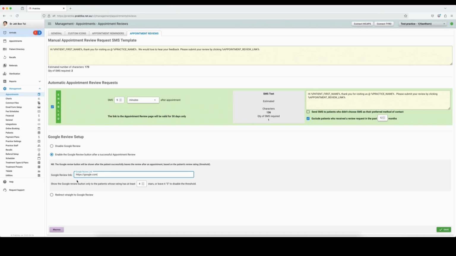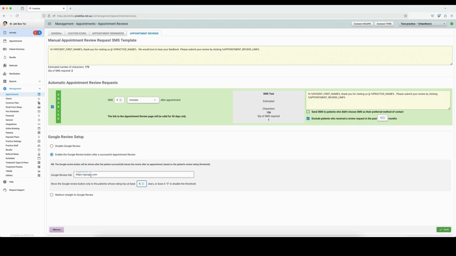With this, you can choose to only send this to patients who have given a certain amount of stars as a review. So just to protect your Google rating a little bit. So if you only want them to leave a Google review and they've already left a 4-star review, then you must specify that in here. Or if you only want 5-star reviews, you can up it to 5 here.